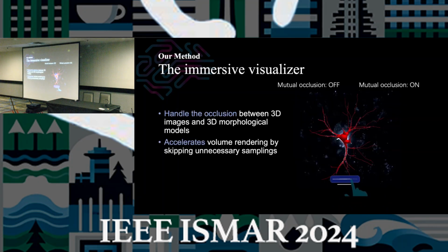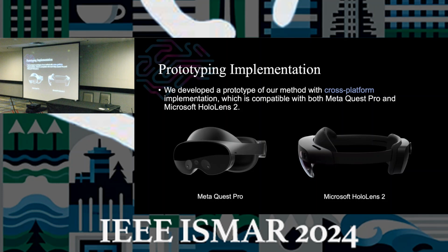In order to facilitate the accurate observation and reconstruction of complicated neuronal structures, we built an immersive neuronal visualizer in our method. Specifically, in the visualizer, we took into account several factors that are often neglected by existing neuron tracing tools. We developed a prototype of our method with a cross-platform implementation, which is compatible with both Meta Quest Pro and Microsoft HoloLens 2.